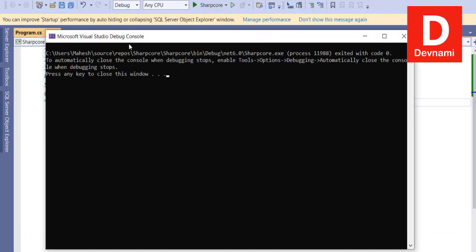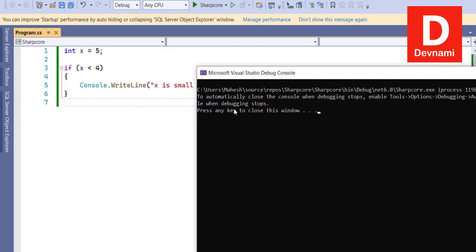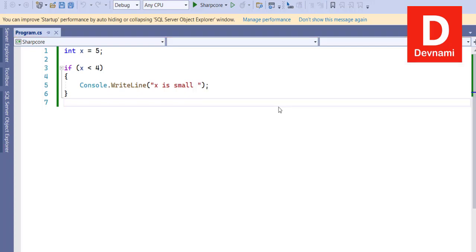And here you see, without having to actually use our main method, we can execute this. So is x less than 4? No, so it's false, so it failed to show any other output. So we can write console write line x is 5, right?